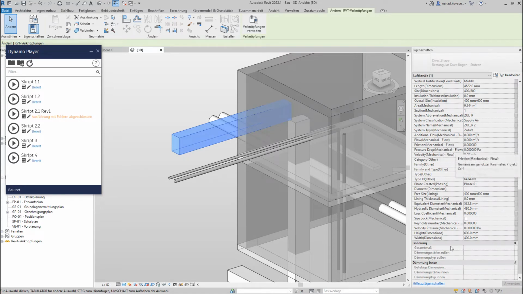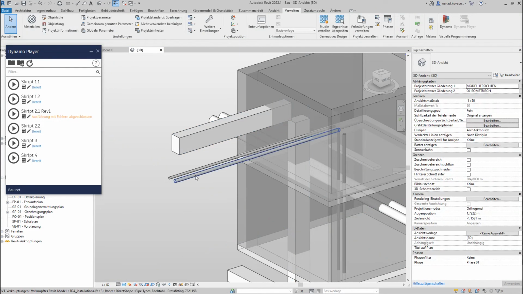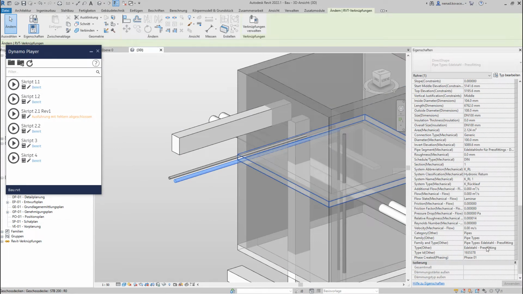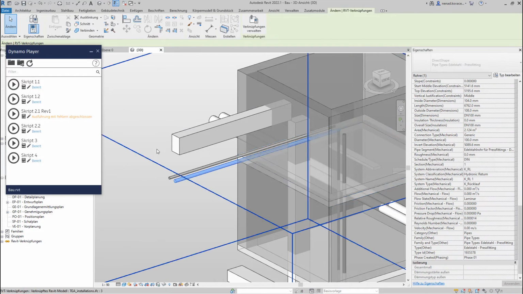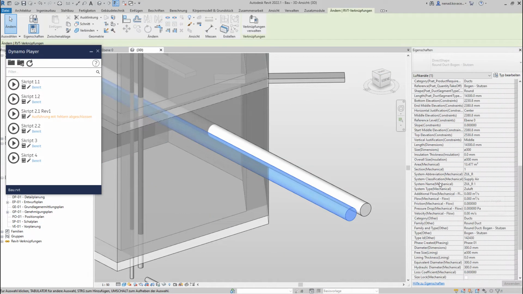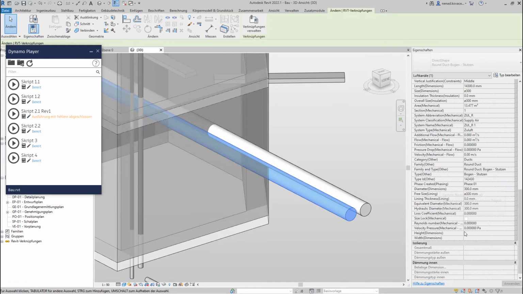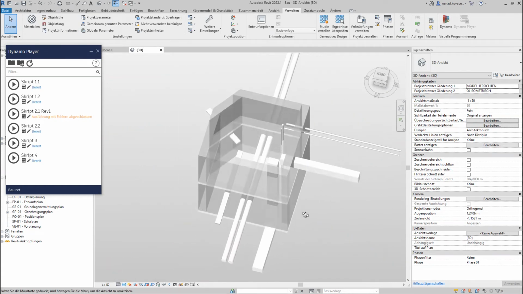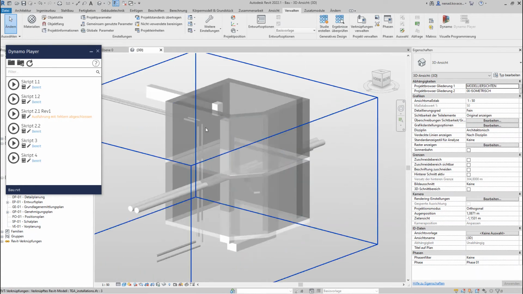These are the parameter names which we will use. Let's just see, again, the same parameters, height dimensions and width dimensions. Those are the pipes. For pipes, we have a special parameter. We will use this diameter, and in the brackets mechanical. And for the round ducts, we will use the parameter diameter dimensions. Everything else is basically the same. Again, we need to run the interface a couple of times in order to create all those provisions.